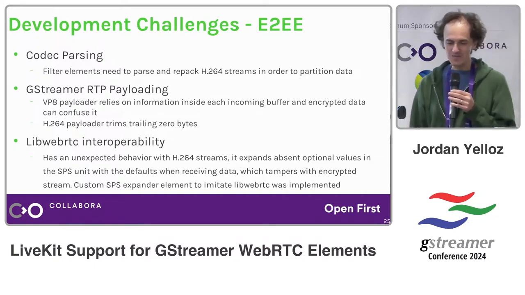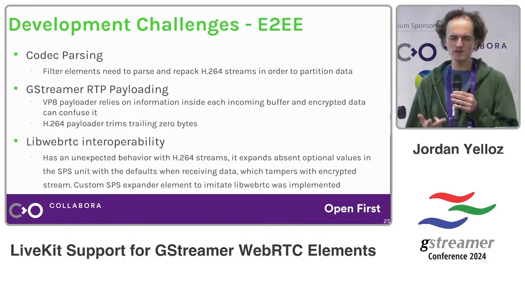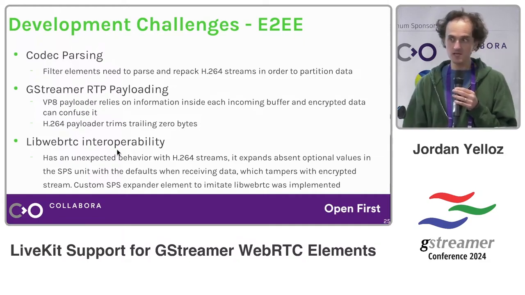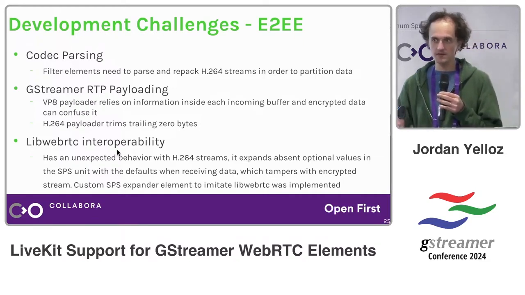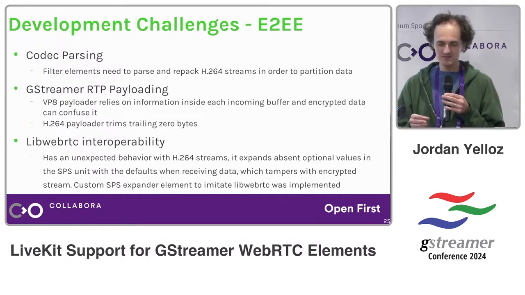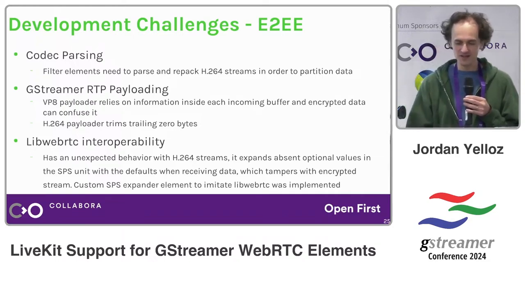So basically, it's not the message that the sender actually sent. It does this on both ends. Most likely it is because they want to normalize all the parameters. That's my guess. The way to get around this is you have to implement your own GStreamer element that does the same thing. Basically, before sending the H.264 stream out, you have to fill in the defaults. So you have to parse the bit stream, fix it up the same way that libWebRTC would, and then they'll be able to handle it. So, yep, that's what I had to do to get all that working.